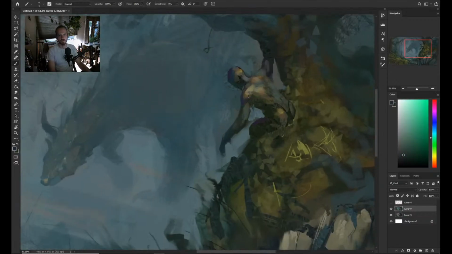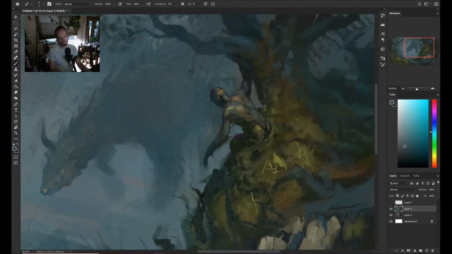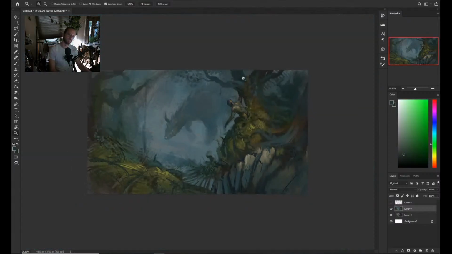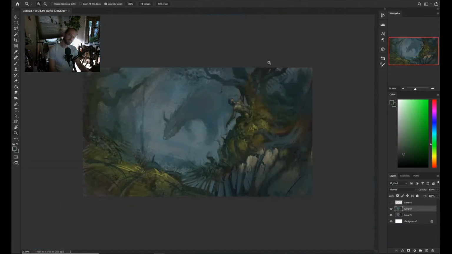I'm not quite getting the anatomy right here, but yeah, that's kind of interesting.